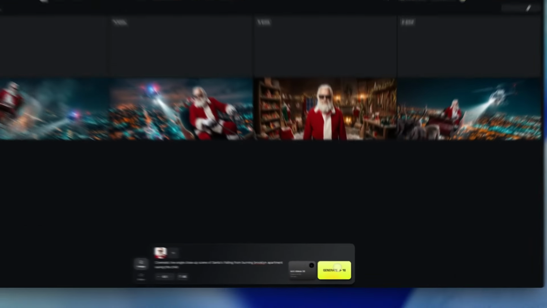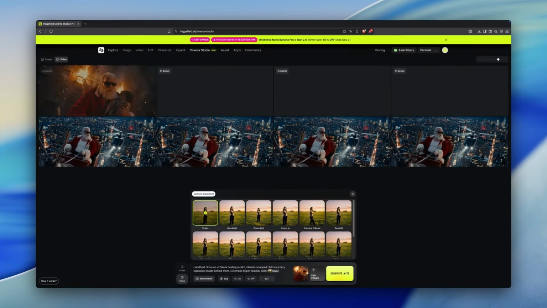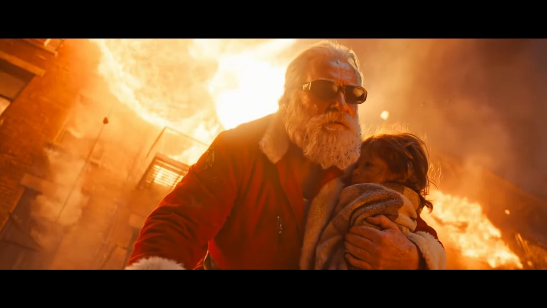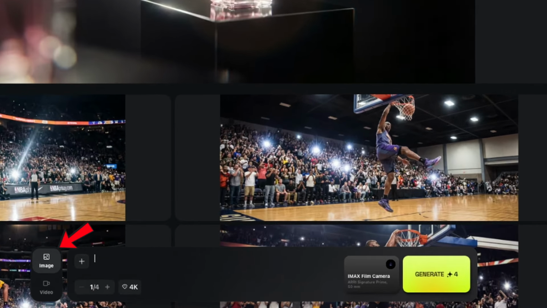But rather than just give you an overview, let's dive into this and I'll show you how each one of these features actually works and how you can use it to create some really cool stuff without needing to be an expert prompt engineer. So for step one, we aren't even touching the video yet. If you know anything about filmmaking, then you know that you don't just hit record, you have to light the set first. So we're gonna do that right here in the image section. We're basically just gonna build out a master frame.